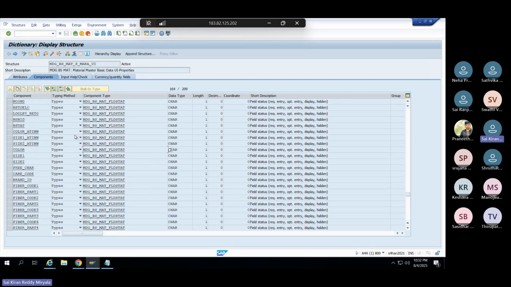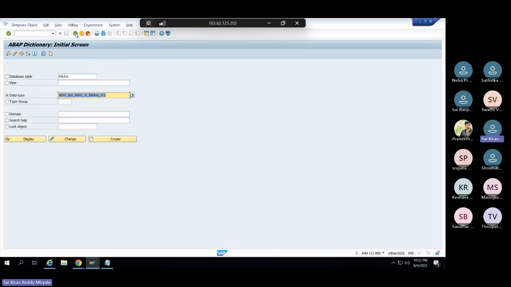So I'm not able to find this. Normally we just need to verify these three structures, whether the field is updated or not. So one more structure is MDGBS Mara.